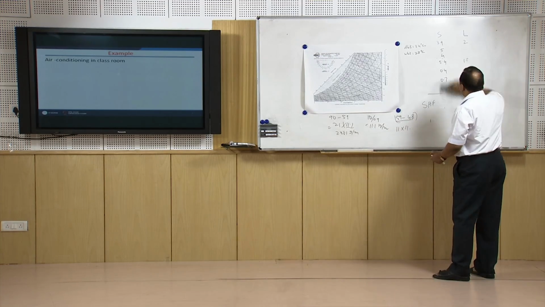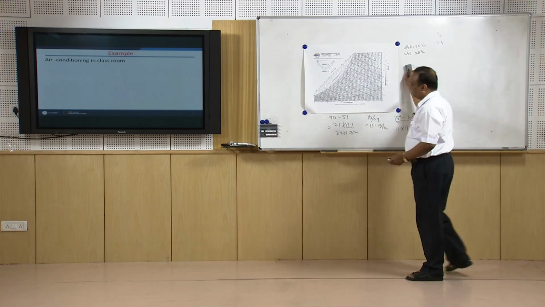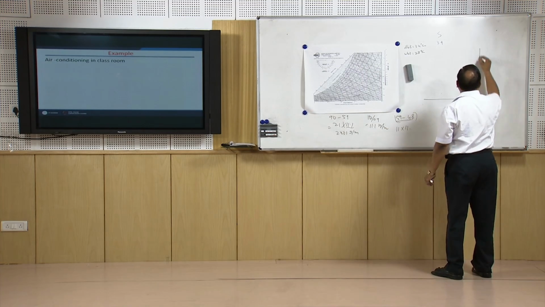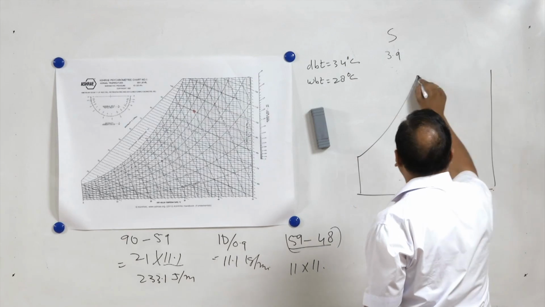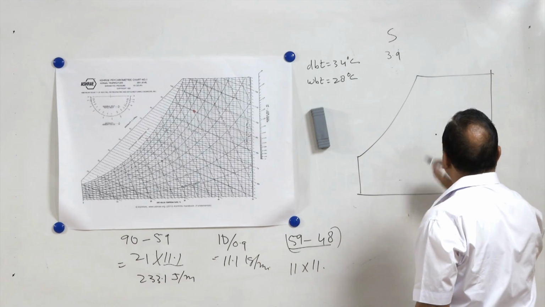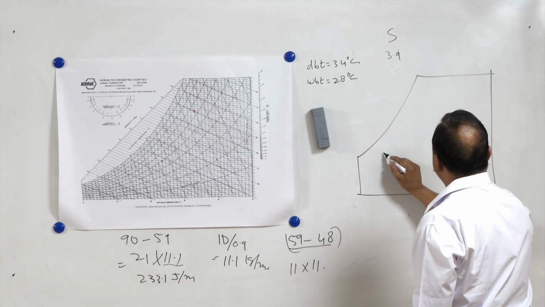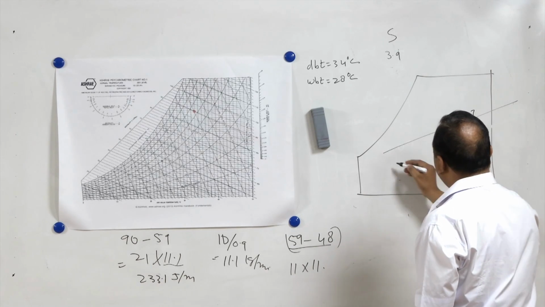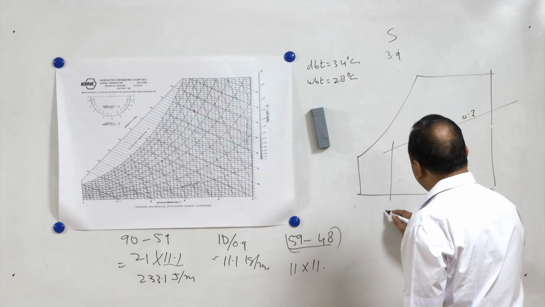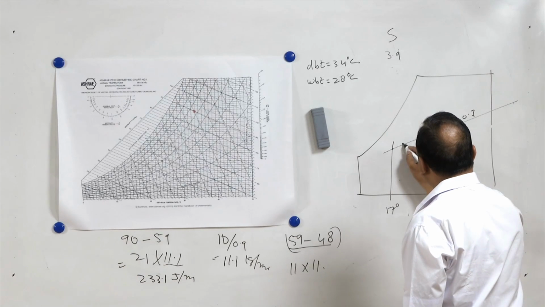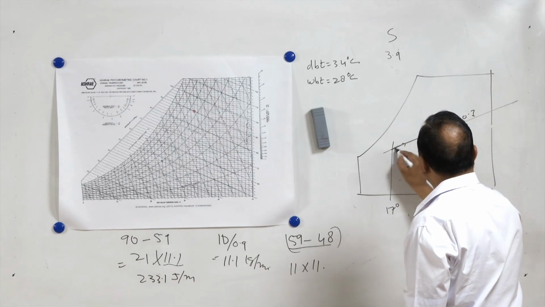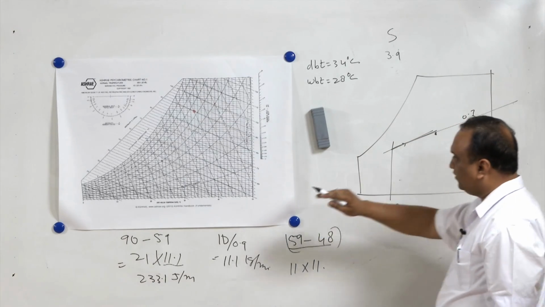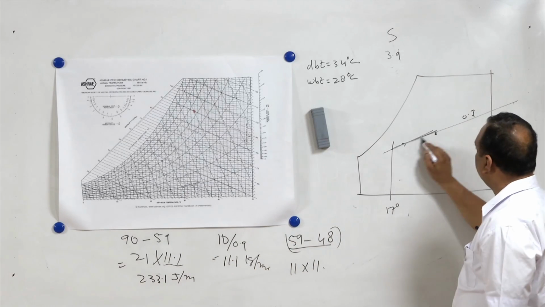Now if I want to depict here for the sake of more clarity on this board, it is going to be like this. So this is the inside room condition, this is the sensible heat factor line, maybe 0.7. I want to supply air to the room at 17 degree centigrade. So this is going to be my load line, because I have taken some imaginary values, so I am not getting exact point here.